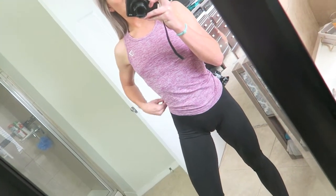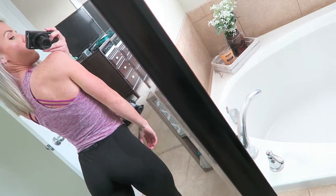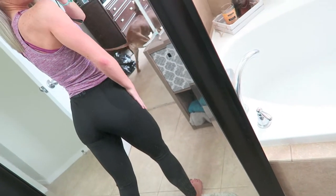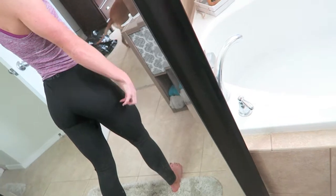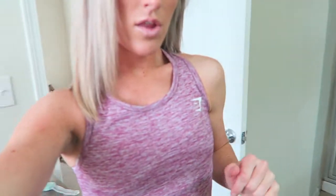So this tank top — usually tank tops are super duper long on me, but this one literally fits perfectly. I can kind of just scrunch it up a little bit at the side, or tie it in the back if I wanted to, but I really don't need to. And that's so rare for me. These leggings have two tones — they're lighter in most of them, and then they have that accentuating darker pattern to them, like my grey ones do. I am seriously obsessed with this color. The video isn't even doing it justice. This might be the most flattering color on me that I've ever seen in my entire life, especially when my hair is blonde.